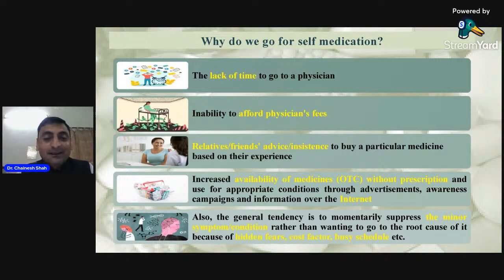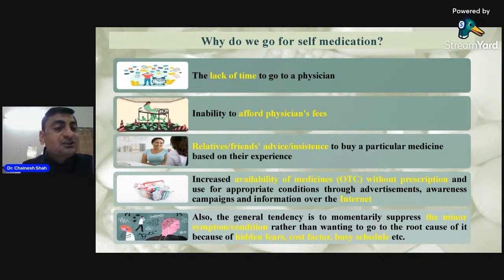Another thing, like minor symptoms. Sometimes what we understand as allergy, I am having itching, right? It is a minor symptom. Sneezing is a minor symptom. Headache is a minor symptom. But if it persists for longer, if it is frequently occurring, then we should understand we have to consult a doctor and go to the root cause, not go for self medication. See, self medication is temporary, or should be temporary, or that too only for OTC, right?